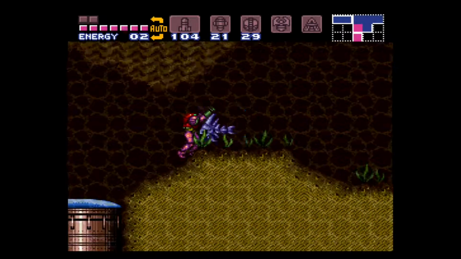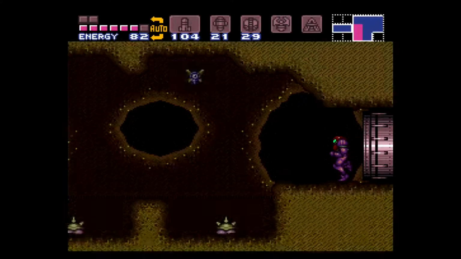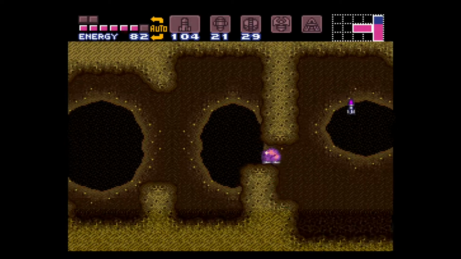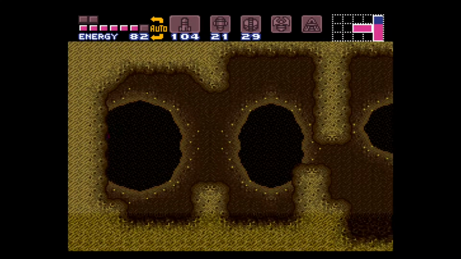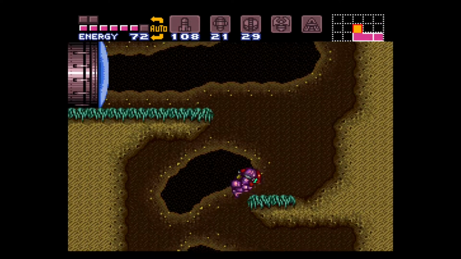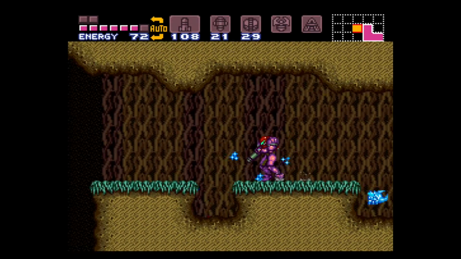I can't remember which room it's in, with the armored pirates. I think those little flying things are called Mallow, something like that. Oh yeah, they're just annoying. You actually see them in Metroid Fusion, except in Metroid Fusion, they are much, much slower.